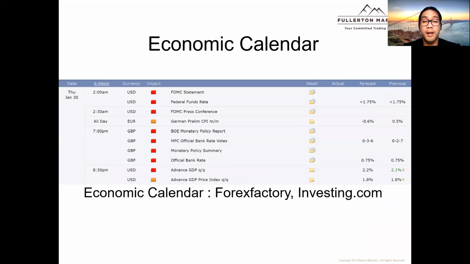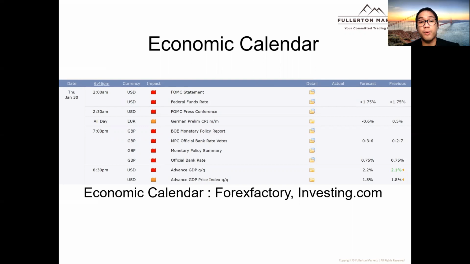So let's move on. To actually see economic data, we have to use the economic calendar. Before this, I'm sure you were thinking, maybe I have to get a subscription to, let's say, Bloomberg, or do I have to watch Bloomberg, CNN, CNBC, all of these places for economic data? Well, the answer is you could. You could look at these places. However, thanks to the internet and thanks to websites called Forex Factory and investing.com, we can have a look at some key economic data free of charge. And it's easily accessible as long as you have an internet connection.